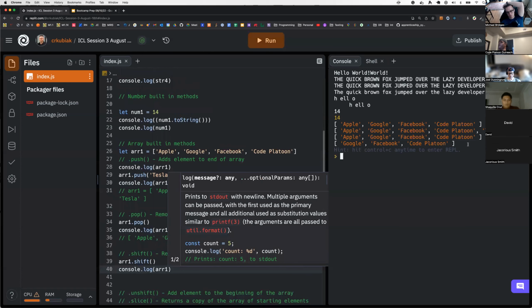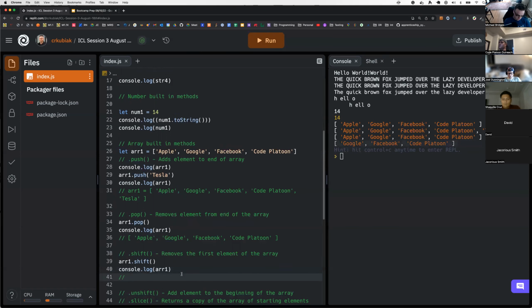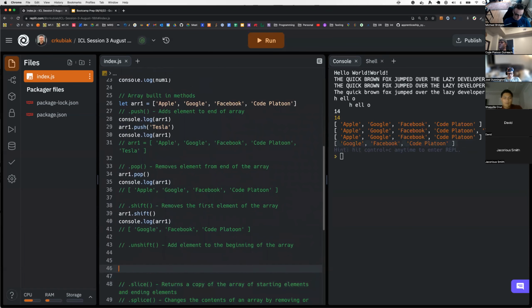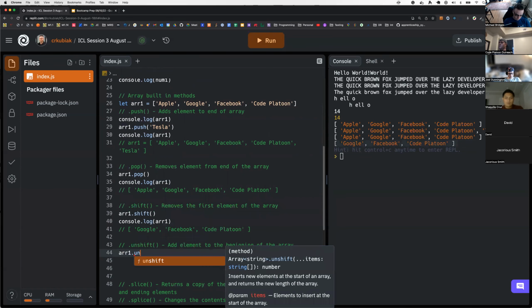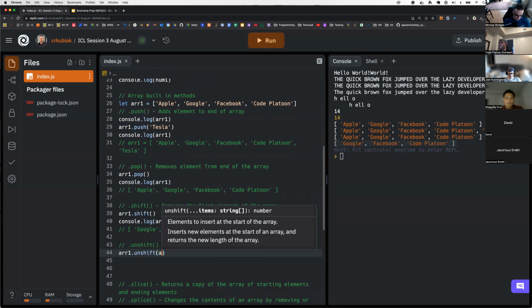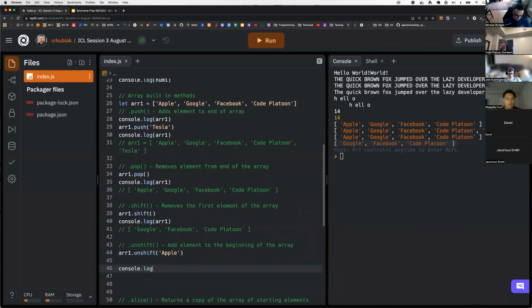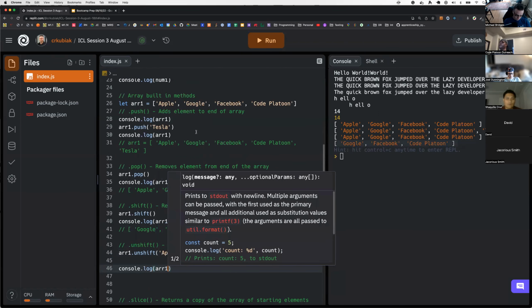All right, we notice that Apple has been removed, and going forward in the rest of the program, every time we reference back to array 1, Apple would no longer be included in there. All right, so now it's back in there.